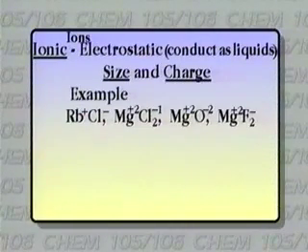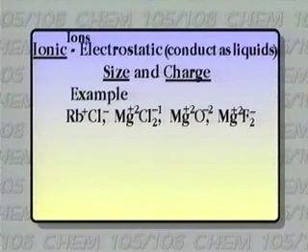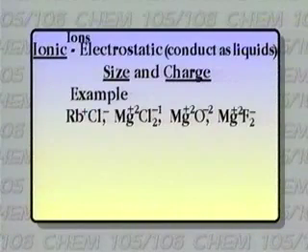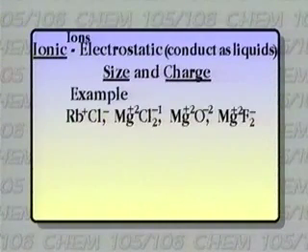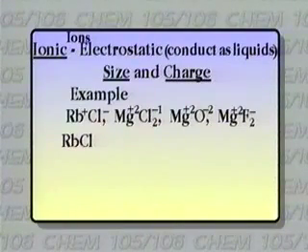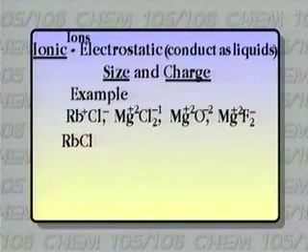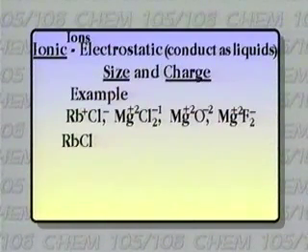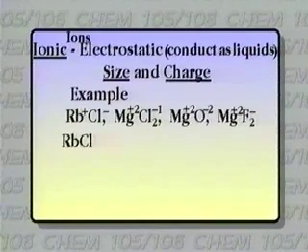Now, we said that size and charge matter. Let's focus on charge for a minute. Which of those four compounds would have the least charge involved in it? The first one, RbCl, because it just has a +1 and a -1. Notice that all of these have at least a +2 in it. That's more charge. That means that they're going to attract more strongly to each other. So the weakest forces in this one, the lowest melting point then, would be rubidium chloride.